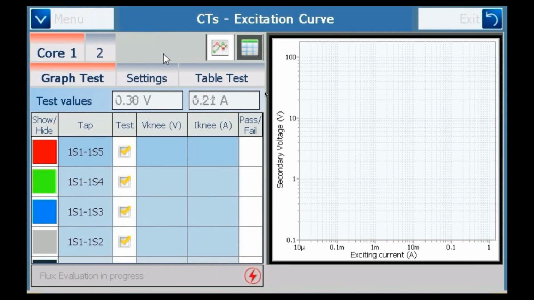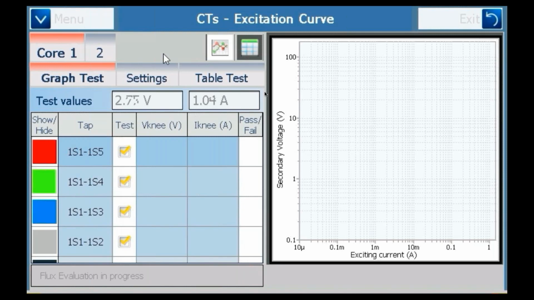So the first step is flux evaluation. Actually, we are not plotting anything right now, but internally what's happening is that we are increasing the voltage, and you will see the plotting of the curves when we start to decrease the voltage. We do that because that way we magnetize, and then while we demagnetize, we know in which situation we were. We know that it will not show us any wrong results.